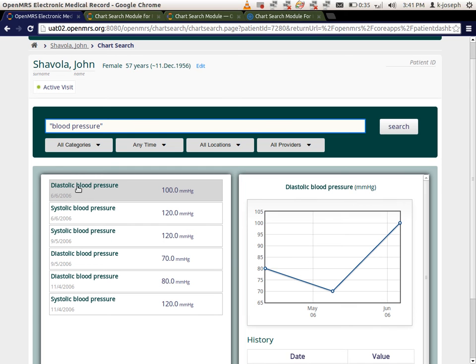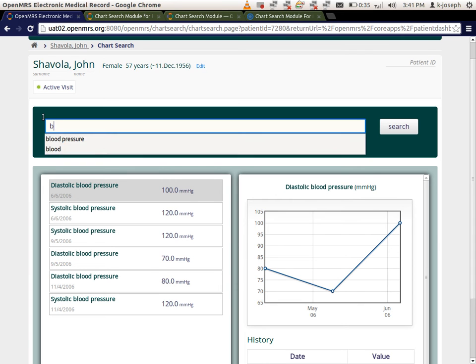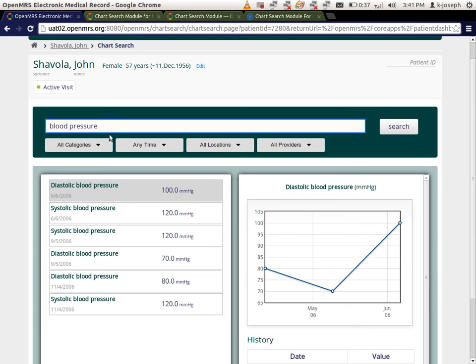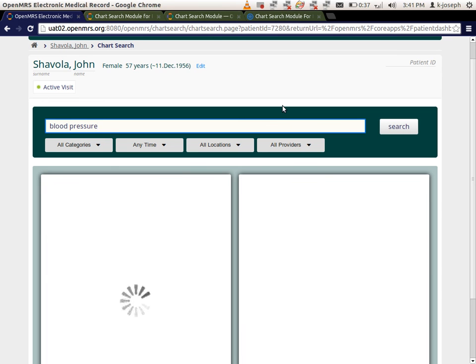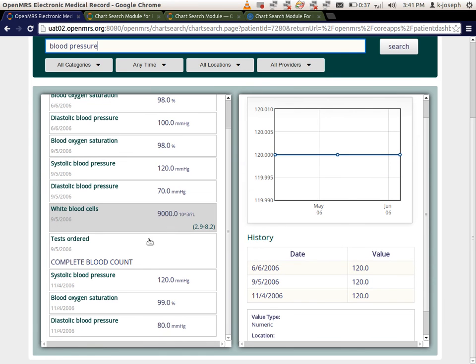So for a specific phrase like blood pressure, if you want to search specifically for that, you can always use double quotes. Otherwise, if you searched for blood pressure, it will return several other results. Why? Because it will search for blood. It will also return anything where blood is in the middle, or at the start or at the end, and anywhere where we have pressure, whether at the start, in the middle, or at the end. Let's try that and we see. So you see, you get a number of them. Like you have blood, you have pressure, you have several of them.